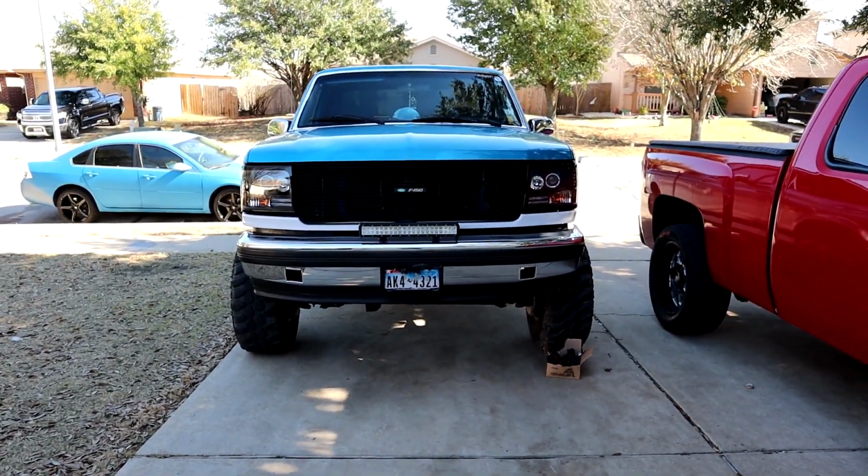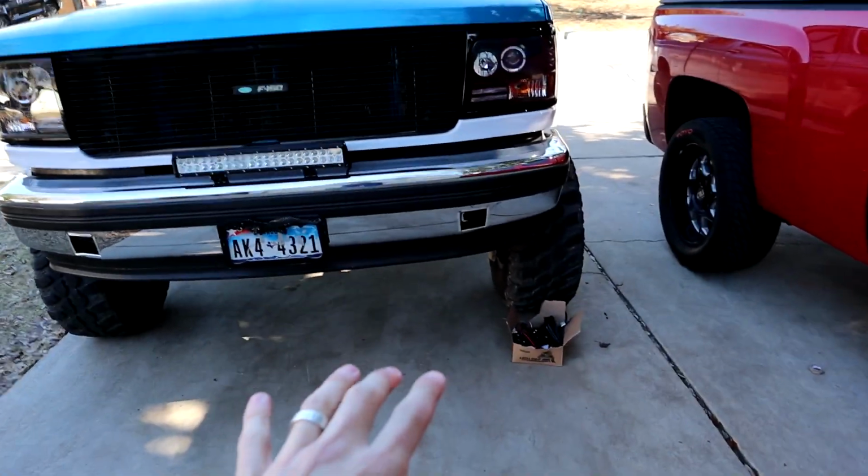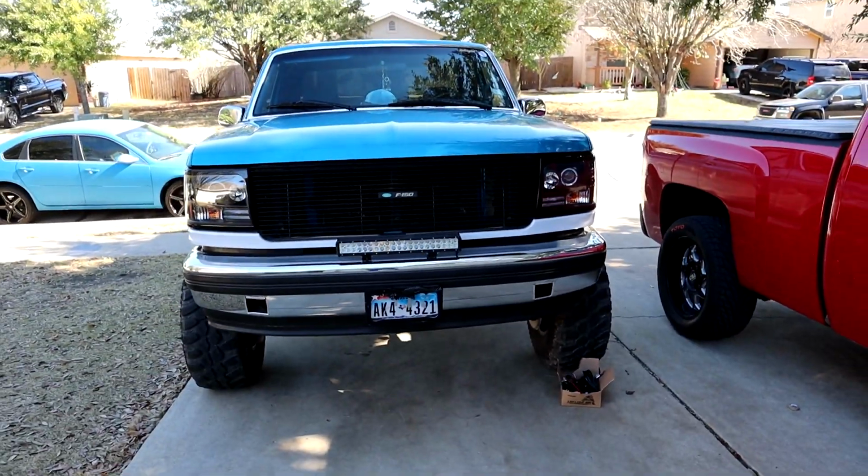I can't really tell if they're even or not. I think the right one is a bit lower than the left, but like I was saying last video, hopefully when I put these lights behind there, that'll be the focus, and then you just skip over how the holes look.